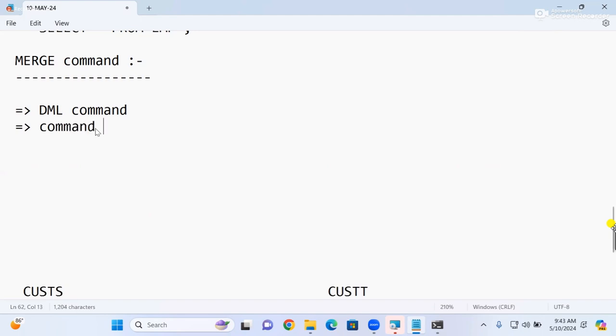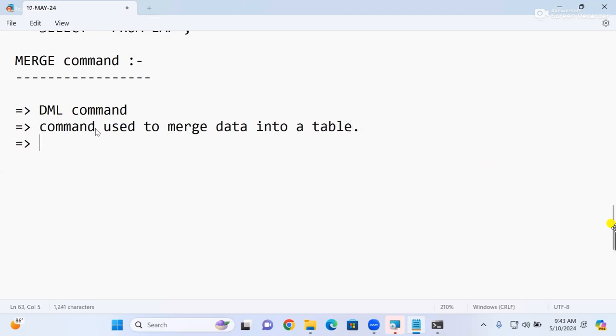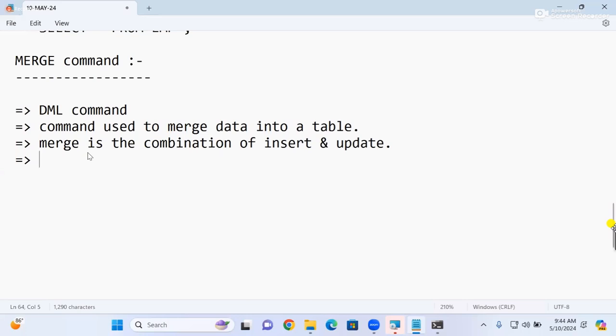Then, what is this command used for? It is a command used to merge data into a table. And merge is the combination of what?